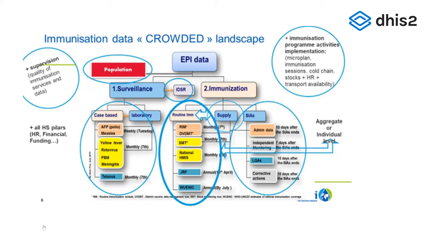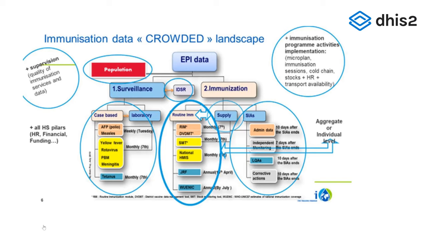So I'm sharing here a slide from our colleagues at WHO Afro that might be familiar to some. And this is sort of the immunization data landscape. And the WHO DHIS2 immunization toolkit for several years has been addressing the various components of this landscape. So when you look at your EPI data, and having the surveillance and the immunization components, and then all of the different types of systems and data collection that might underlie that, as you can see, it's really quite complex. We also know that many of the systems in countries are also complex, but our goal is to be able to work in a harmonized way and to be able to enhance countries' ability to do integrated analysis across their surveillance and their immunization program data.